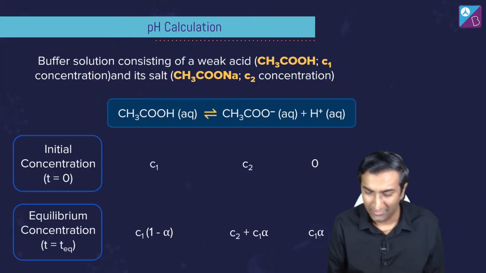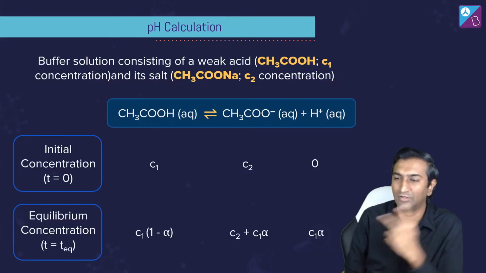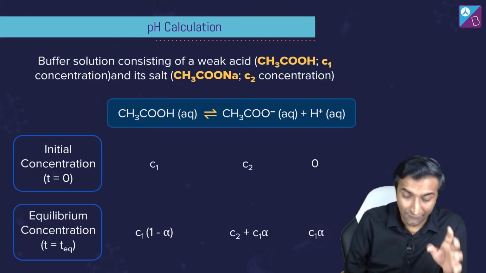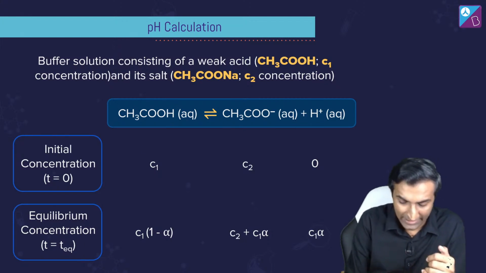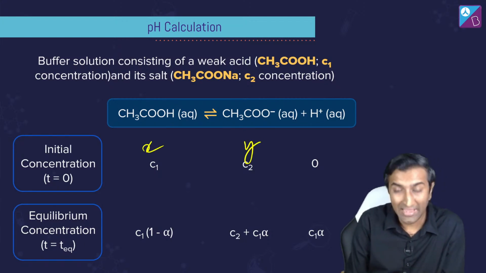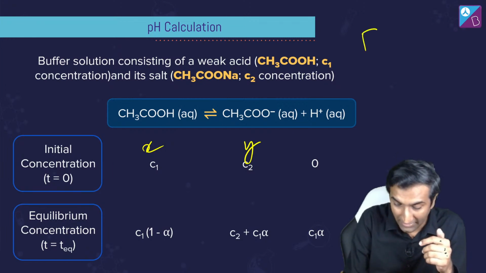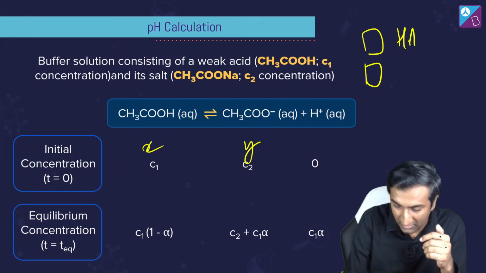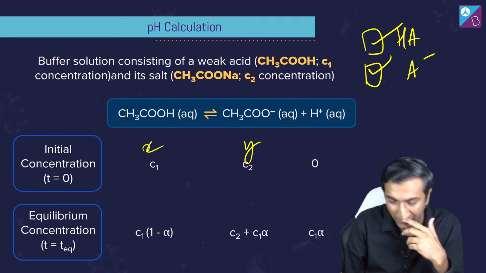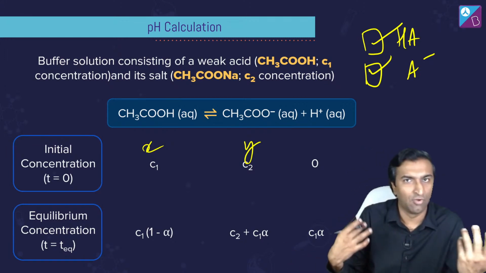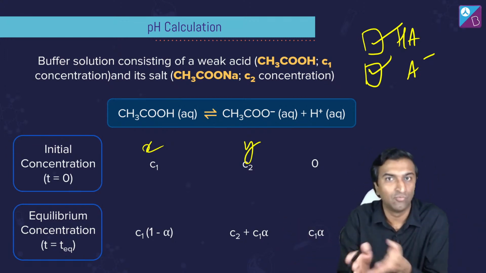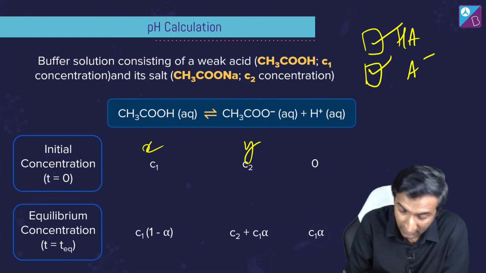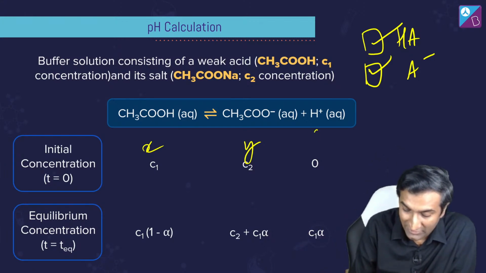Question and answers. Okay. Now let's move on to some math. This is useful, etc. So if I have this now, C1, C2 लिखा, I can also take it as X and Y. ये है buffer solution. I have what? My checklist. I have both HA and A minus. है ना? दोनों हैं. These are standard book notation. मैं अपने मन से नहीं बोल रहा हूँ. Open up any good book like Zumdahl or anything, you will see HA, A minus, etc. खैर, और initially H plus नहीं है.